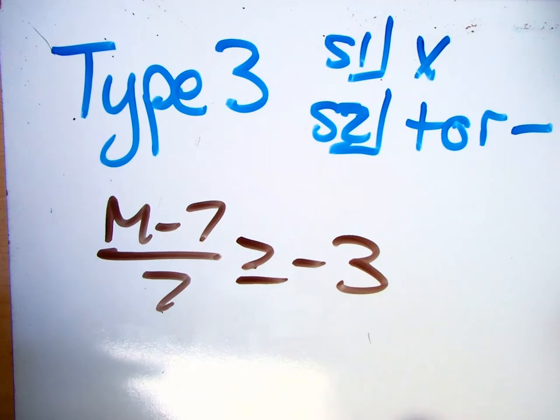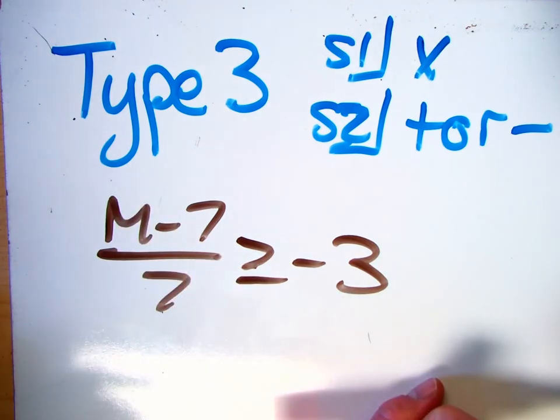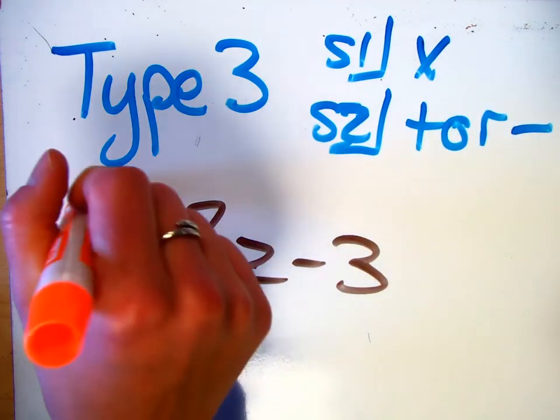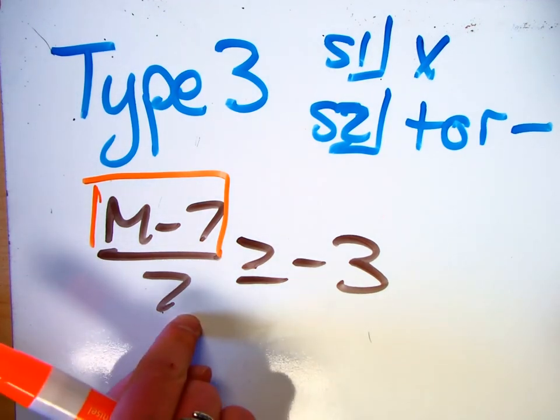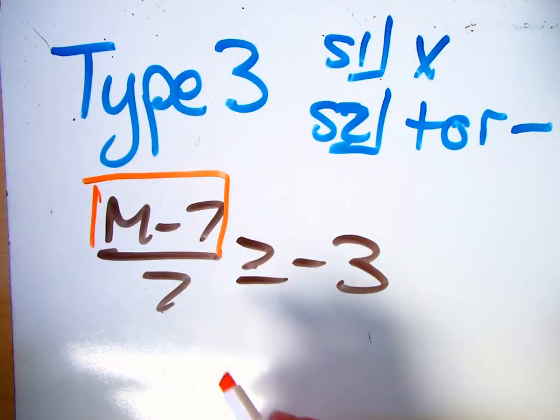Okay, the third type of two-step equation is the one with the giant fraction, the one that always freaks everybody out, but I'm confident you guys can do this. First step is to multiply, second step is to add or subtract. If it helps, draw a box over the top of your fraction so that you remember to save this part till the end. We're going to get rid of this number that is blocking the path to our box.